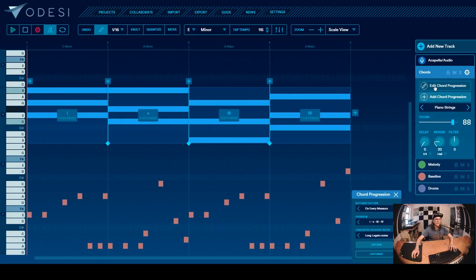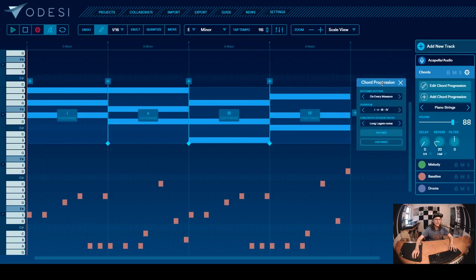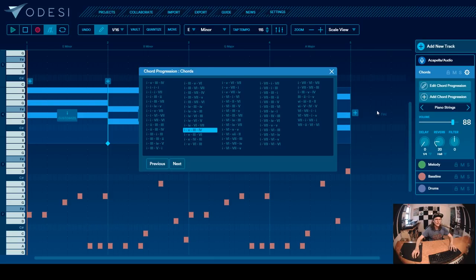We'll add a chord progression. And this has a little bit of a generation thing as well. So for example, inside here, there's all these different options. And I don't know if you know too much about musical theory, but every note in the scale is numbered from 1 to 7, I believe. And for some reason, they write them as Roman numerals. And the small Roman numerals mean minor chords, and the large ones mean major chords, I think. I'm not the greatest at musical theory, but I believe that's how it works.